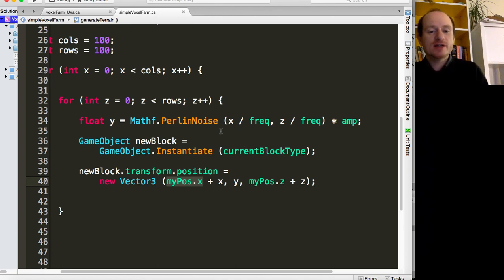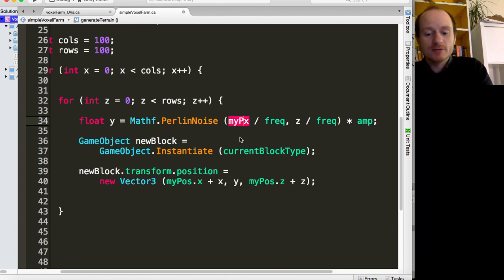We've got to take that into account when we're calculating the Perlin noise. So we're not interested in x and z in terms of just the abstract grid. We're interested in exactly where that block is going to be in the real world, or this virtual real world.